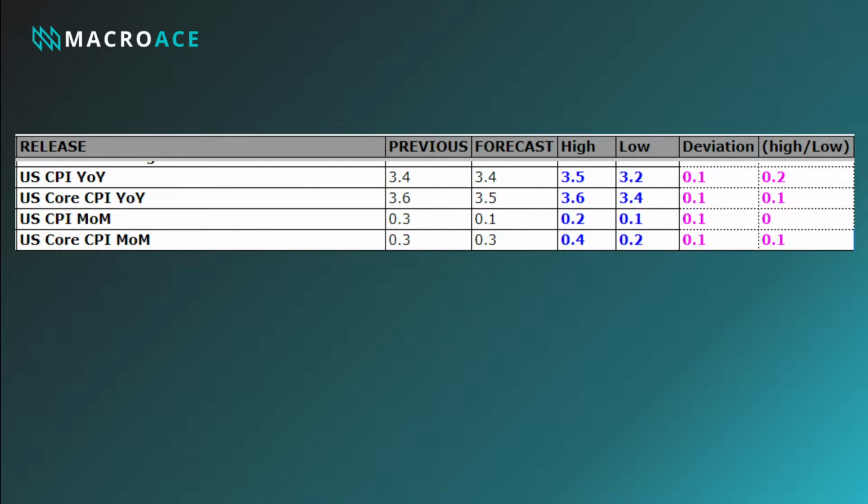If data is higher than expected, then if we're looking at the highs here, we'd probably want at least a 0.1 deviation, maybe even at least a 0.2% deviation, for the CPI year-on-year data. That would really throw the market's expectations out for a rate cut to possibly just December. Of course, bear in mind that Nick Timiraos said that the central bank is also going to be focused on this print as well.